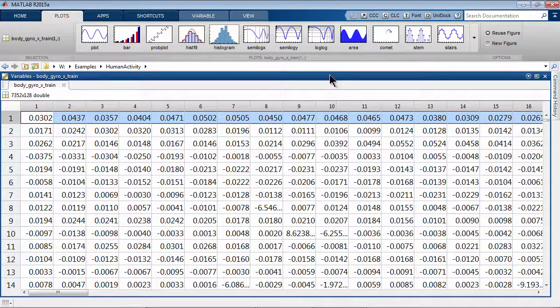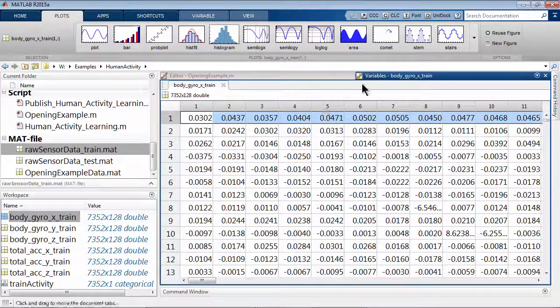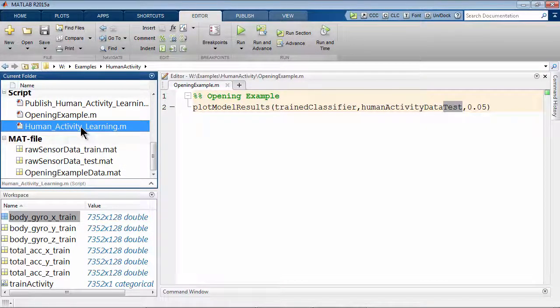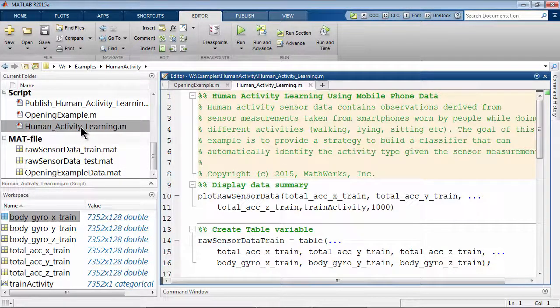Now this data is not in a form that can be used for machine learning. I must first process all these inputs to extract features for each of these 128 points or 2.5 second windows. And I have to do this for all 6 sensor inputs. But before we start with the feature extraction, let's take a look at what the raw sensor data looks like.